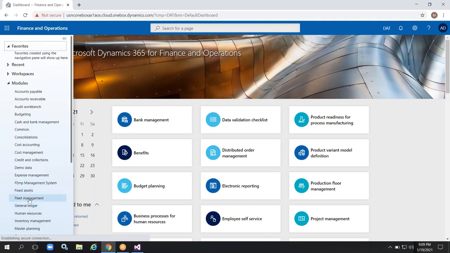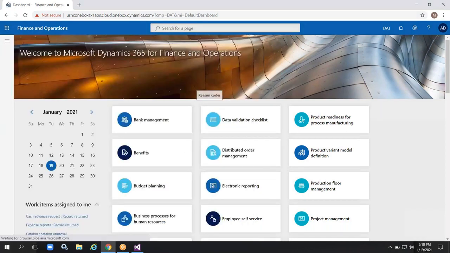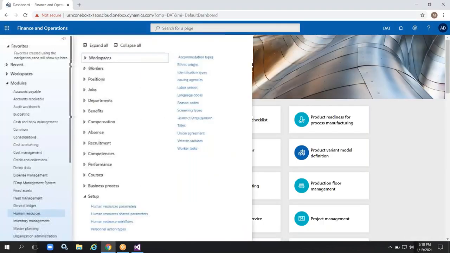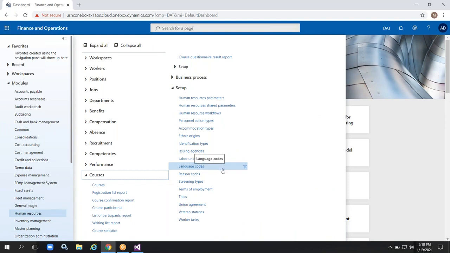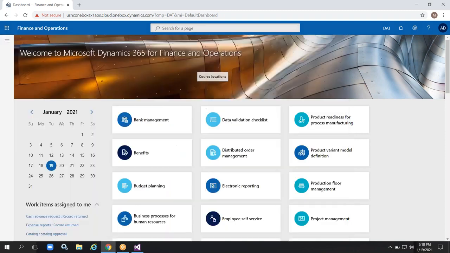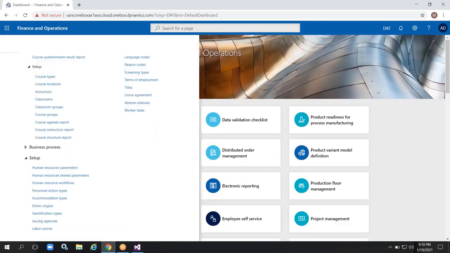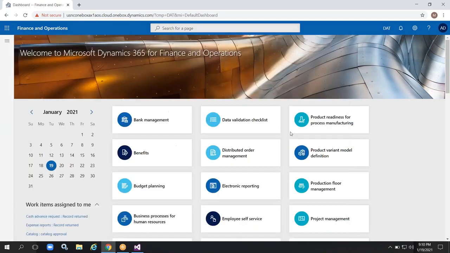If you go to any module like HR management, for example, courses, course groups.